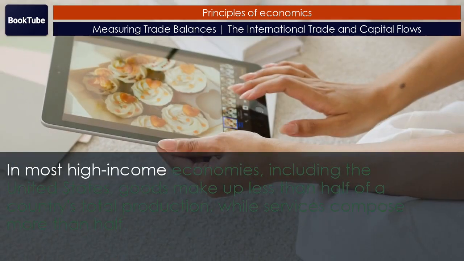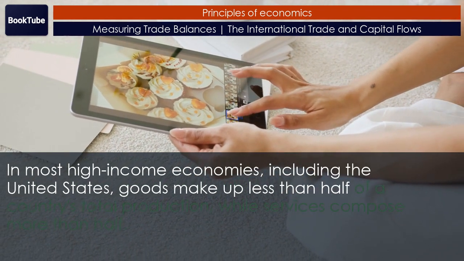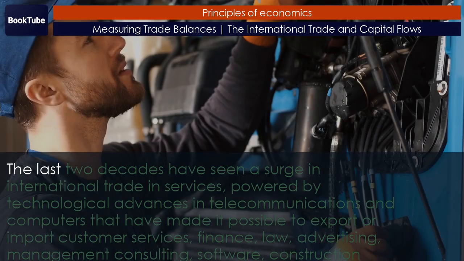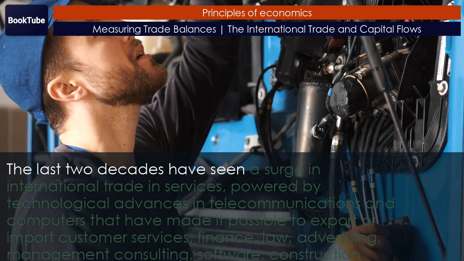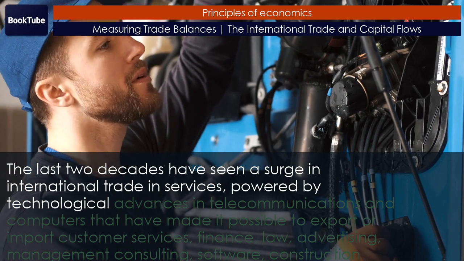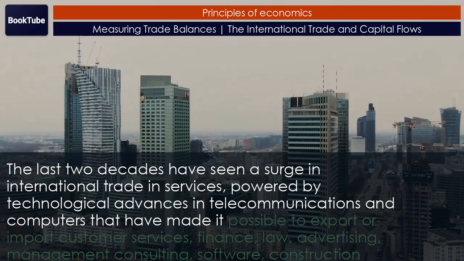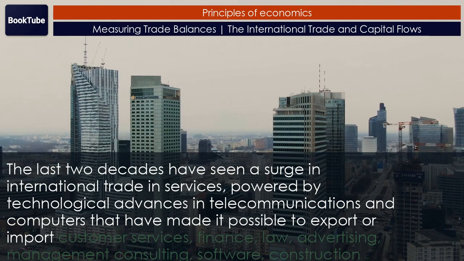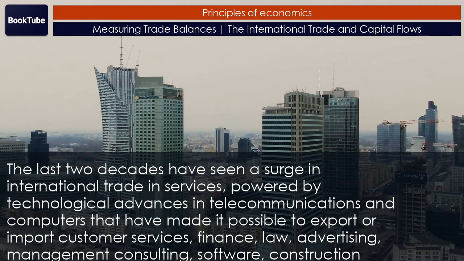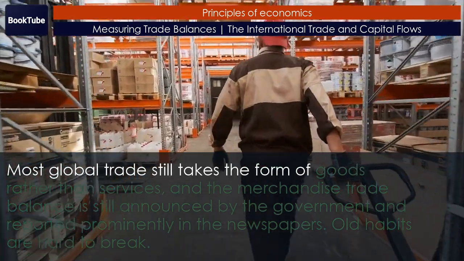In most high-income economies, including the United States, goods make up less than half of a country's total production, while services compose more than half. The last 2 decades have seen a surge in international trade in services, powered by technological advances in telecommunications and computers that have made it possible to export or import customer services, finance, law, advertising, management consulting, software, construction engineering, and product design. Most global trade still takes the form of goods rather than services.